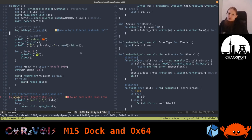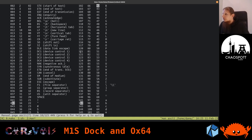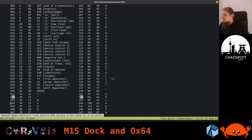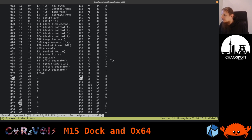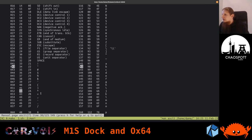Anyway, we can just see in a bit that it's actually really the same thing, because 42, we can actually also look at the ASCII page here. Let's say man ascii and then look for 42. Well, here, this is now the decimal column, the second one, 42 is the asterisk indeed. So yeah, the first one is octal, then comes decimal, hex, and the ASCII character.